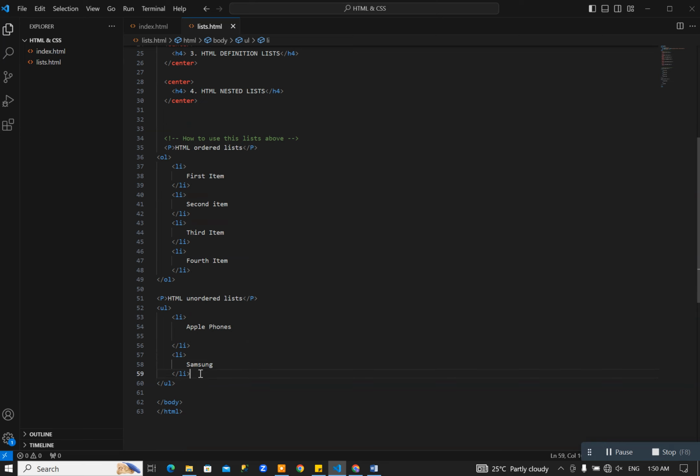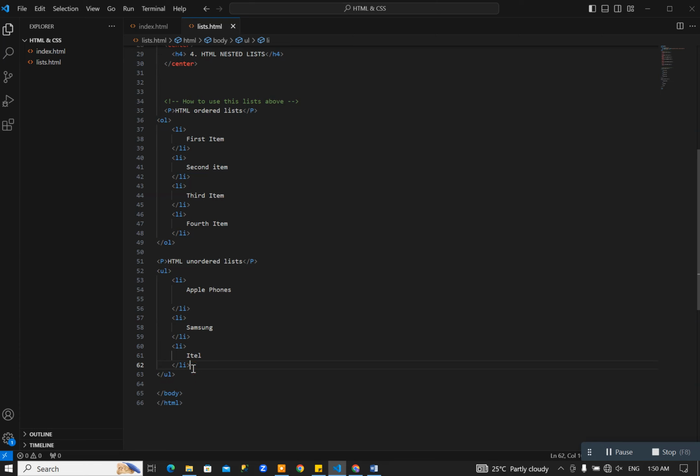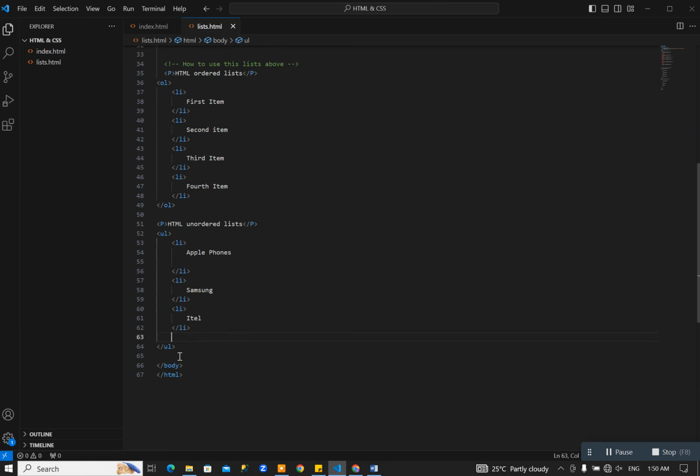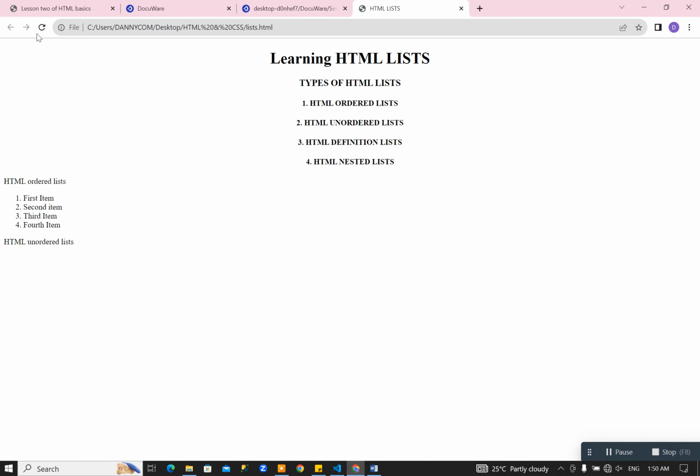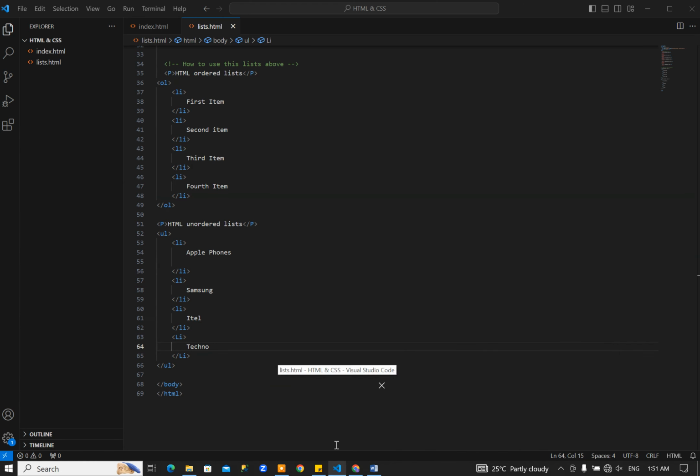Then you come outside, you can do another li. The syntax is almost the same, so you just continue in that order depending on the items that you are listing. So we can have another li and we can say Techno. So this is basically going to give us an unordered list structure. As you can see, Apple phones, Samsung, Itel, Techno. All these things are important because going forward you will be using them in doing your work.